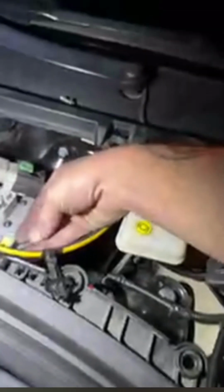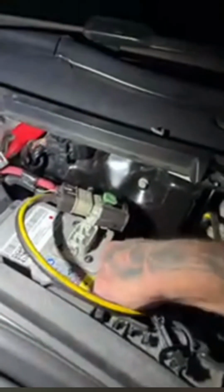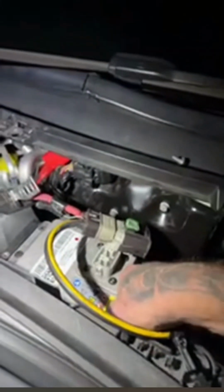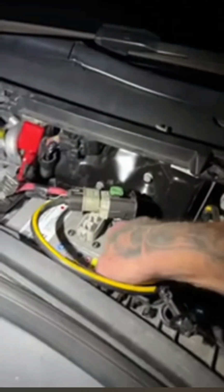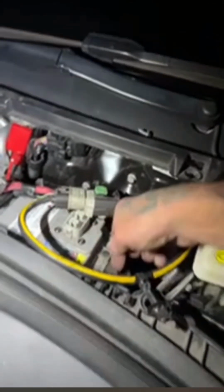I took the battery out, and this is the order you must do it in. It actually says it in the owner's manual or guide if you can get a hold of it. It's pretty helpful stuff. So essentially, you just want to get these bolts back in here, using my hand to gently line them back up.